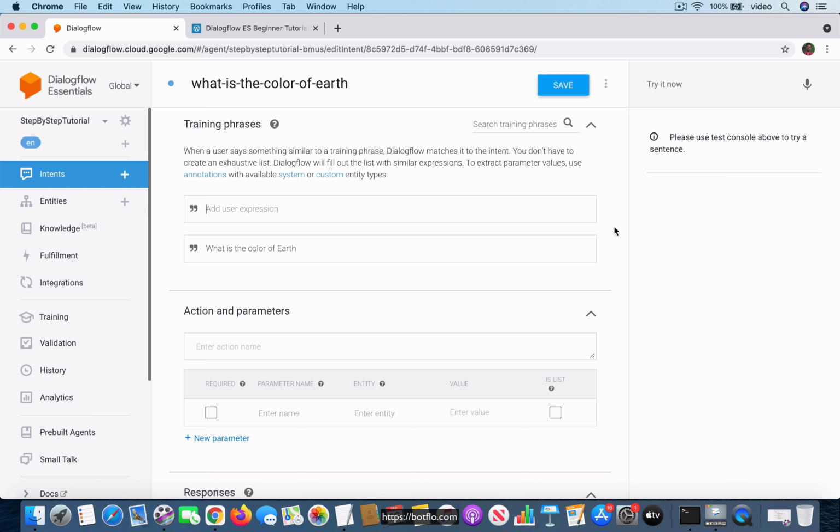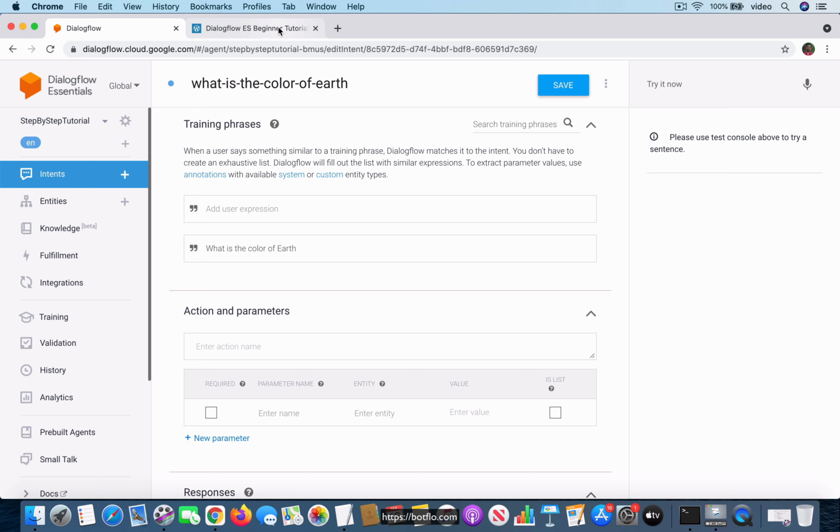Maybe somebody is going to talk to their Google Home, and they say turn on the light, and the intention there is of course to turn on the light, and you expect that something will happen as a reaction to what the user has said. So that's what intents are. Intents represent things that the user wants to do. In some chatbot frameworks they call them skills, and you will find that usually these concepts overlap.